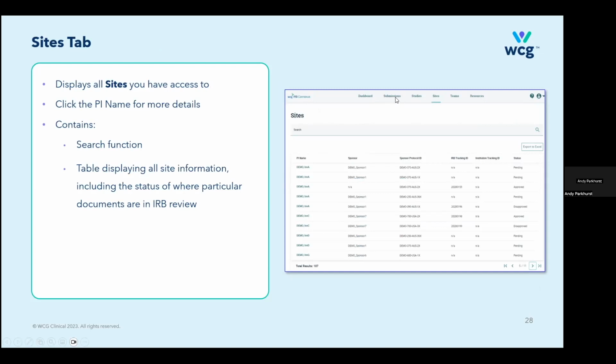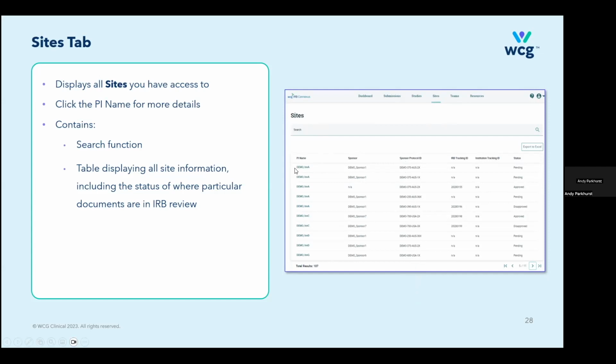Next to the Submissions tab in Connexus is the Studies and Sites tab, and they look identical, at least in terms of their format. I'm not going over the Studies tab because typically UCLA is not the sponsor of the research. So you will typically want to just utilize the Sites tab to find your PIs and workspaces for the studies you're working on. In the Sites tab, you have a very similar search bar where you can search by PI name or the protocol number or what have you to find the specific workspace you're looking for. And you can do all the same filtering with the column headers so that they are in alphabetical order, ascending or descending.